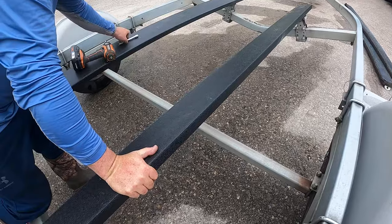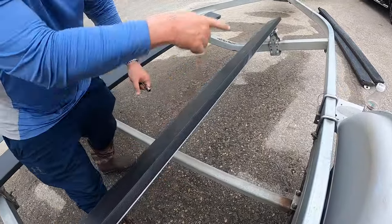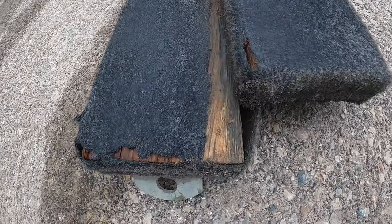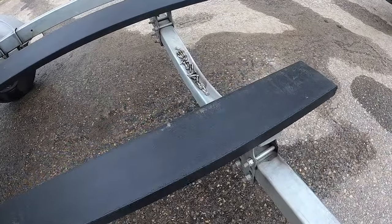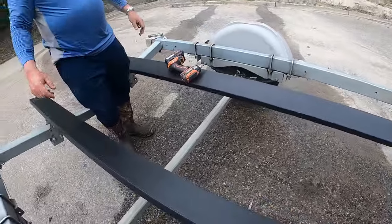They pivot now too — show them that. For whatever reason, whoever set up this trailer, these weren't pivoting, so that's probably why those were banged up — they were taking the load of the boat on one side, not quite lined up right on this corner. John made a good call on that one. We took a little detour to make sure those were working. Now it looks like a V — fits in there, not like a flat boat.